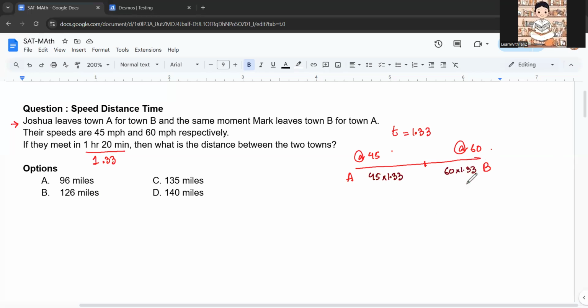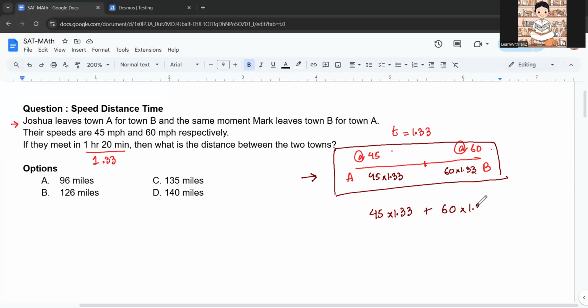You will do this calculation in the Desmos and you are done. You don't need to do lot of things. You don't need to write lot of things. Okay. This is one short exam. You just need to check the correct answer. But you will be able to do this if and only if your concepts are very clear. Once you do this, you just need to plug this in the Desmos. Write in the Desmos 45 times 1.33 plus 60 times 1.33. Write it in the calculator, get your answer, and you are done.